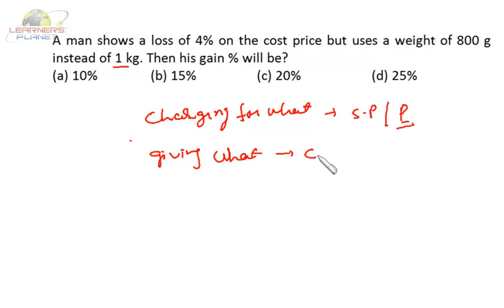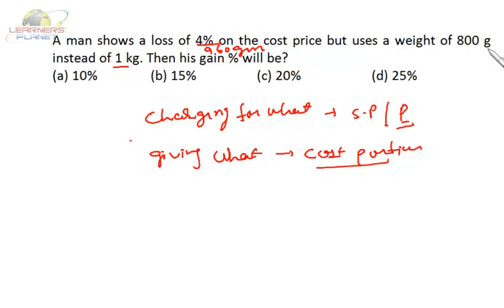That is a cost portion, or we can say from this we can deduce the cost price. Now in this case, he is telling that he is making a loss of 4%. That means he is just showing the public that he is making a loss of 4%. If he is giving 1 kilogram, he is charging for only 960 gram, that is 4% of 1 kilogram. Now he is charging for 960 gram, but actually he is giving how much?